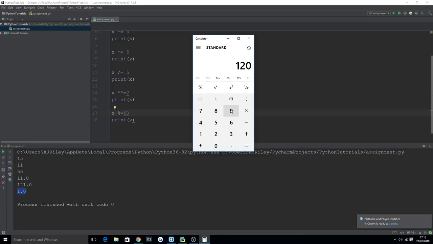Another example would be 60. 60 times 6 is 360. Now if you wanted to get the remainder of it divided by 400, then the remainder would be 40, because 60 goes into 400 6 times, remainder 40, because 400 minus 360 is 40.